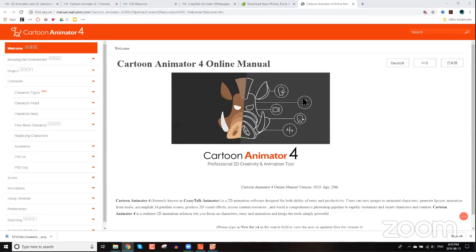Anonymous attendee asks, can I create my own G2 characters so I can use those as 3D animations? Yes, you can. There are tutorials on how to create those G2 characters, but they're not easy. It takes a bit of time. I'd say around half an hour per character to assemble, from what I can recall. But yeah, if you have that time, for sure. G2 characters are fantastic. You've got to use Flash, a little bit of an outdated technology. But again, that was the bee's knees when we were launching Crazy Talk Animator 2 with the G2 characters.